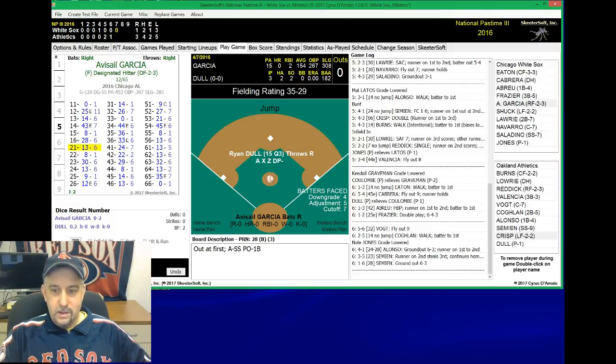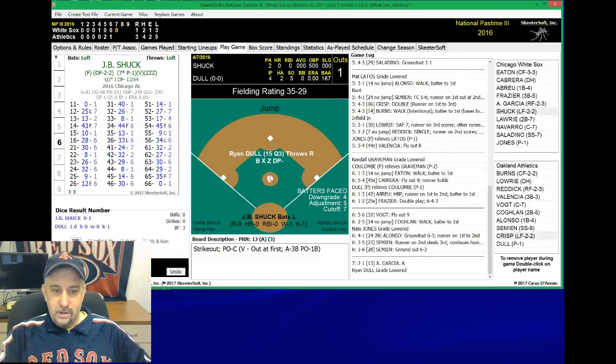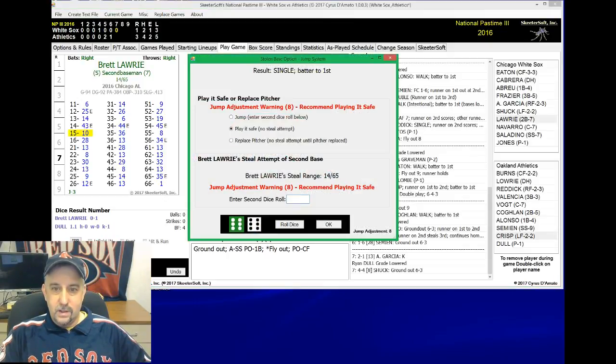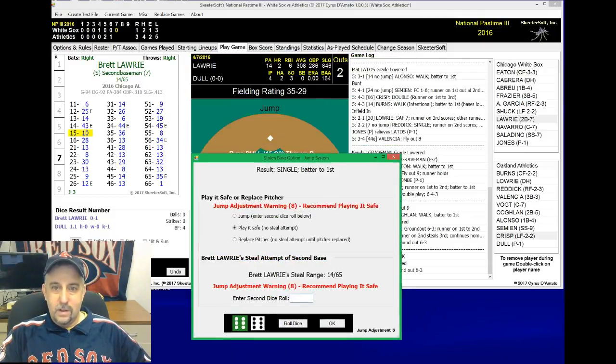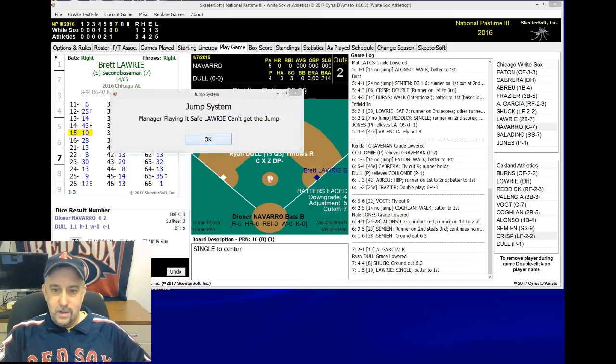Top of the 7th. White Sox down by 2. And strikes out. He's a B now. Grounds out. And a single. Alright, so yeah, we're going to play it safe here. What do we got going here? 2 outs? Yeah, we don't want to make the 3rd out.